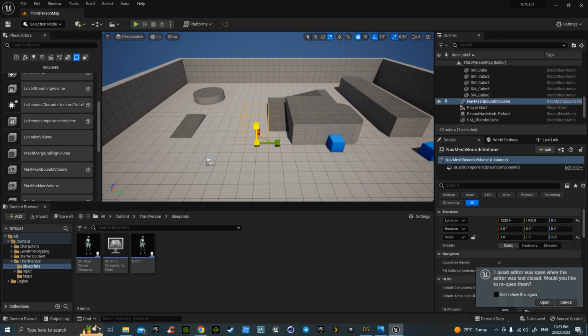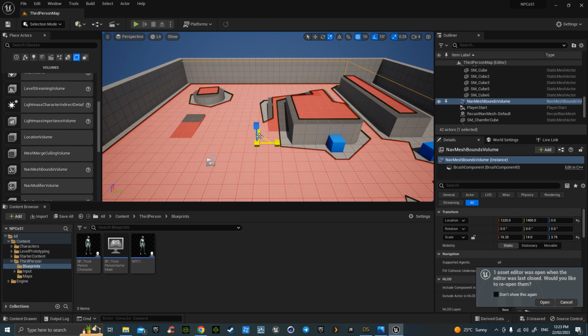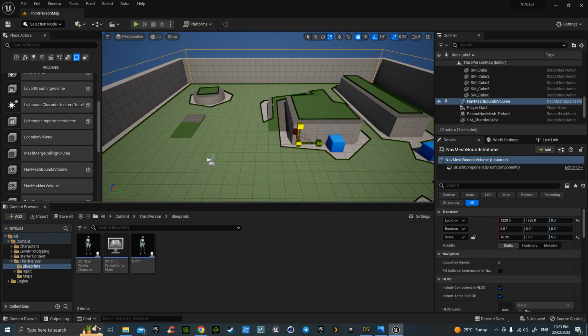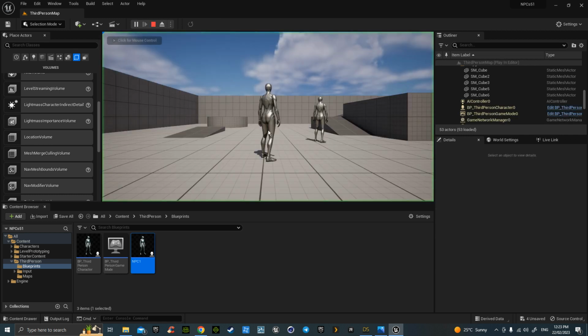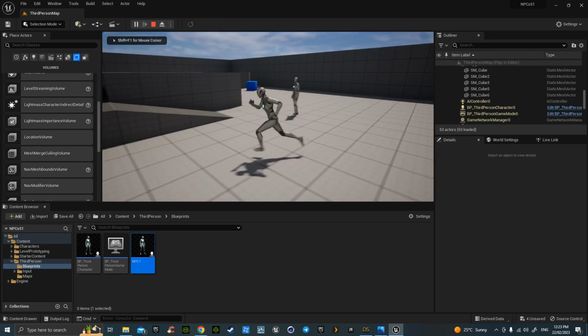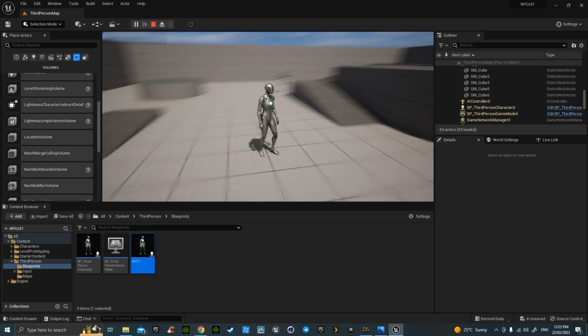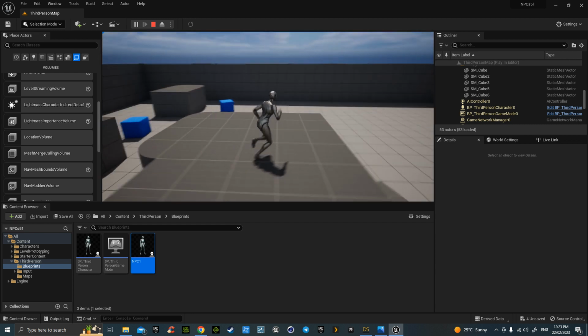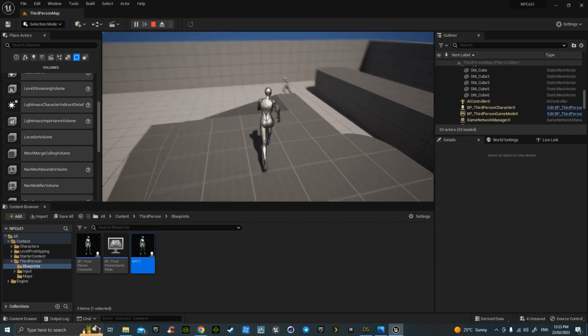To nav mesh bounds, and quickly make it fit. I've left that letter on, and that'll tell you as you're working it what area. It's better they can't go through the wall, so I'm not thinking about that area anyway. So if that was the rough area, and I've got up to there, then what happens if I drop my NPC in? They should just run around like a maniac. Yeah, see? So that shows you if I stuffed up my nav mesh settings and it made it actually too restrictive and tight for the person to be able to go to.